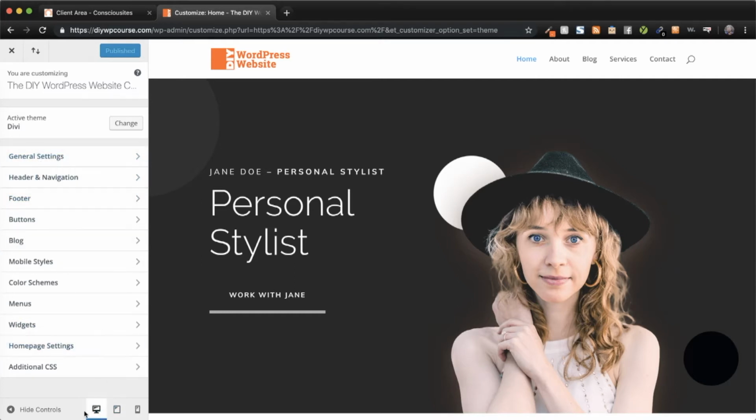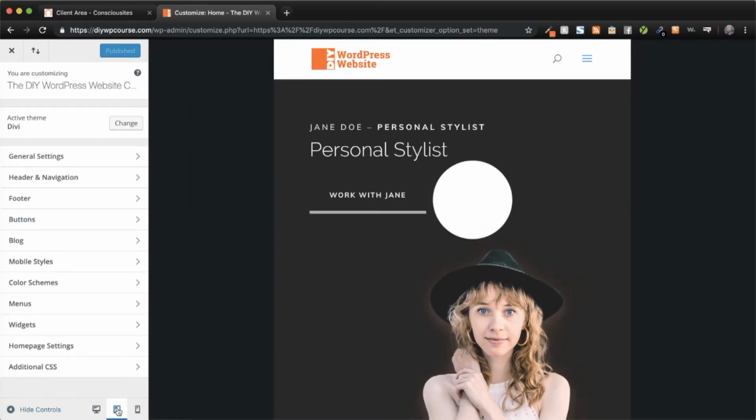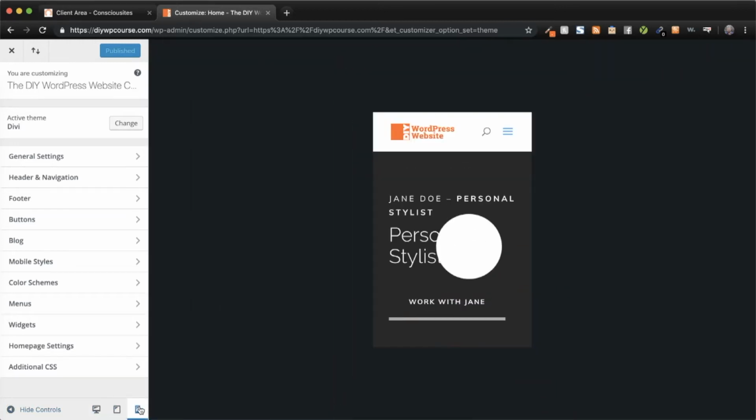Down here, first of all, you can hide the controls just by doing that. You can also view what it would look like on desktop, on tablet, and on the phone.